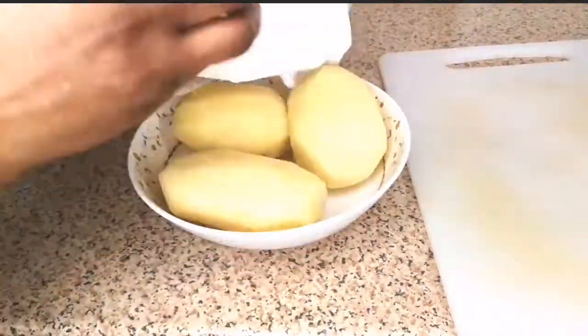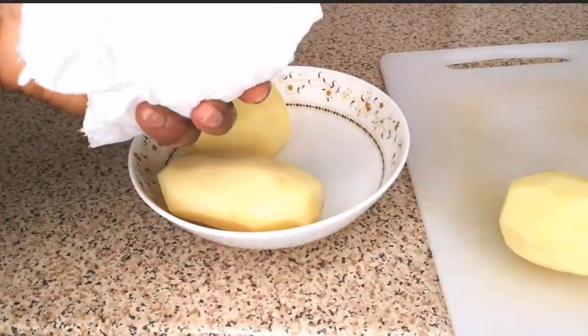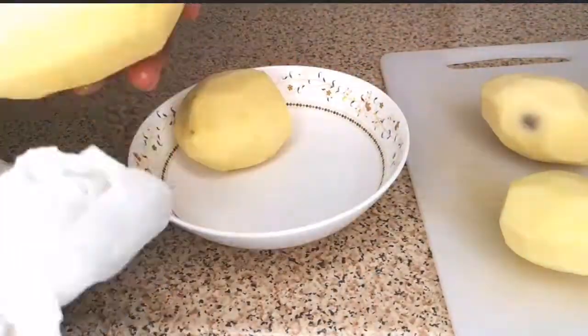After washing the potato twice, making sure it's clean, the next step is to dry it up with a kitchen towel.